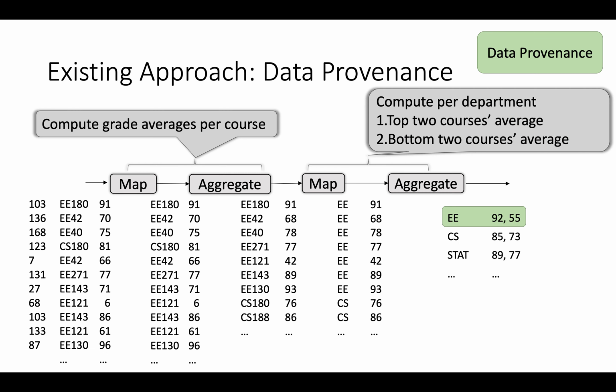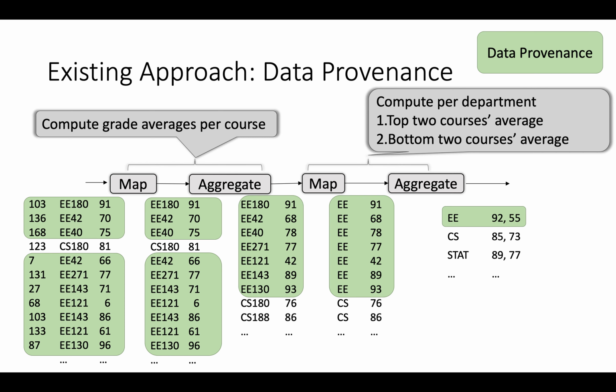To illustrate how this might look, recall the previous program. If we were to start with the EE output record, a provenance system might use information collected during instrumentation to trace backwards through the first aggregation operator and identify all the inputs to the EE aggregation key. We can then take these records and continue backwards with our trace to identify all the inputs from the map phase, and so forth, until we eventually reach the original program inputs.